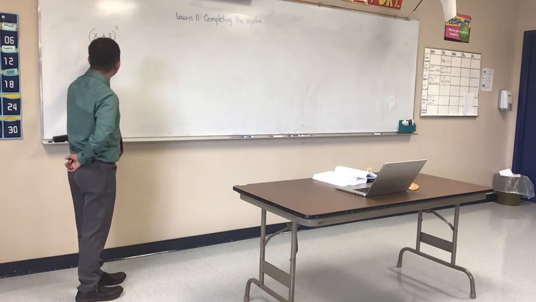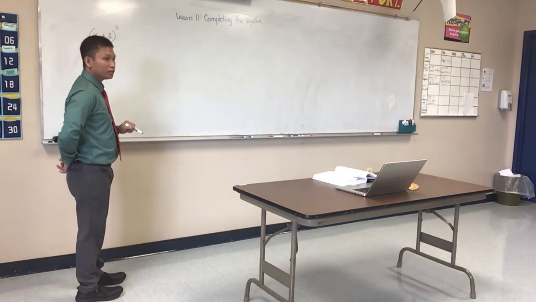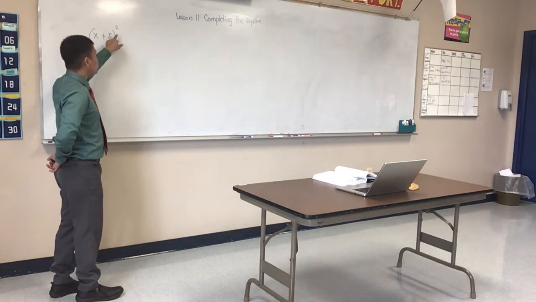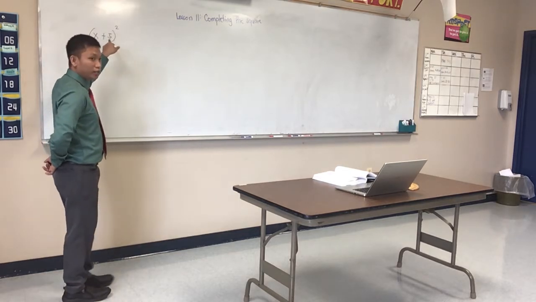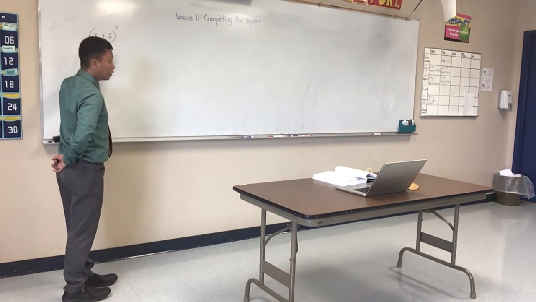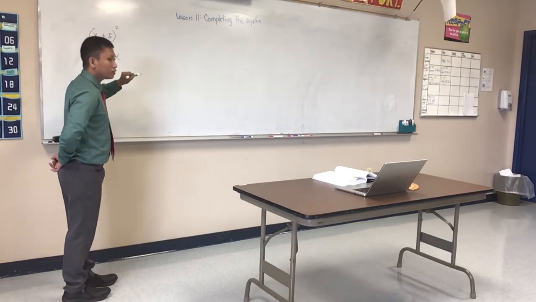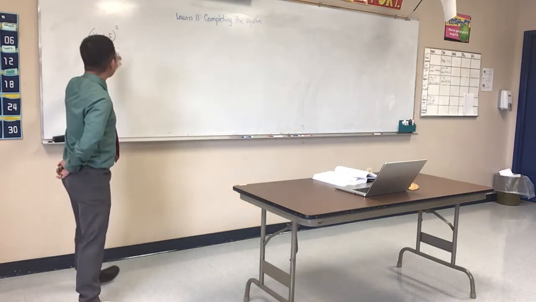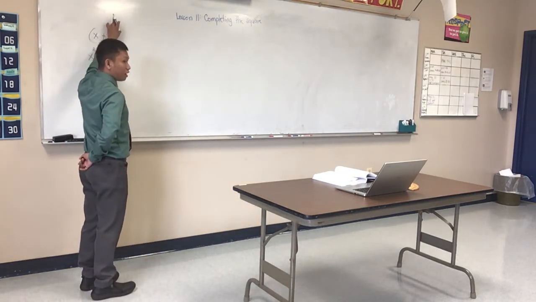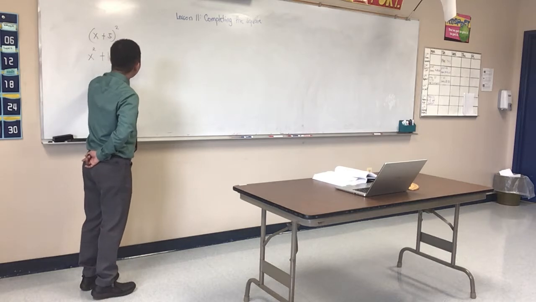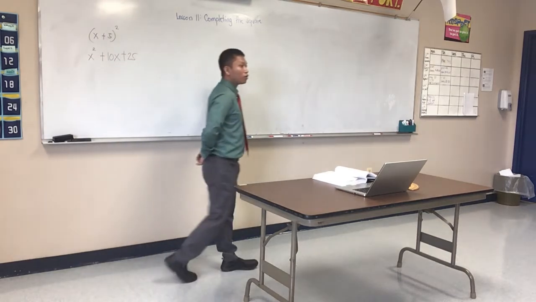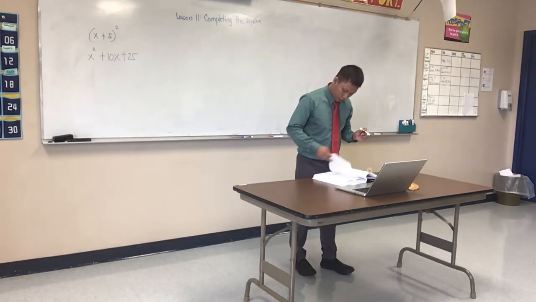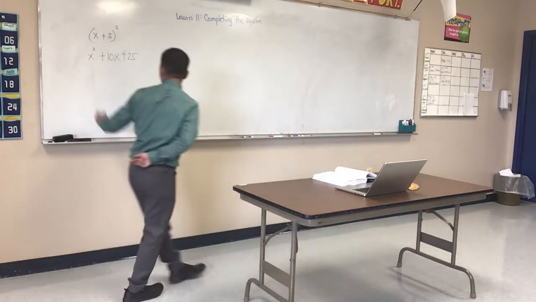This is addition, so we just put plus 10x, because we multiply the first term and the second term times 2. Then square the last term. We have the last term 5, 5 times 5 or 5 squared, that would be 25. We are going to use this concept on our next lesson, which is all about completing the square.